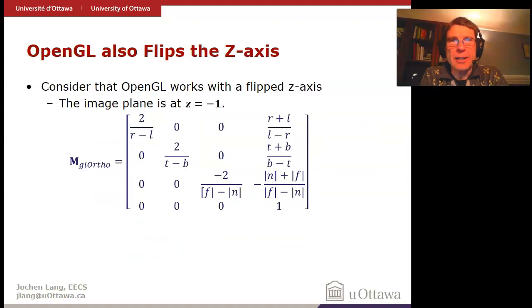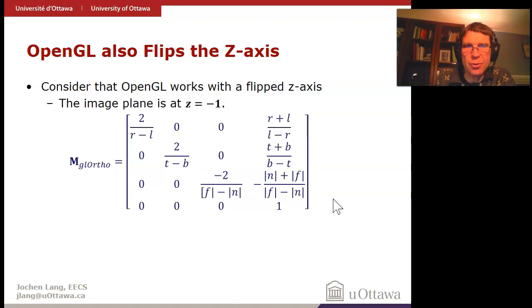So let's look at what OpenGL and WebGL actually do with Ortho. So this is the matrix from the documentation, and it looks all the same except for the minus signs down here. Here I'm writing these numbers on the negative z-axis as absolute values. So that changes things a little bit, but the major thing, since all our z coordinates in front of the camera are negative, is this minus sign here and the minus sign here.